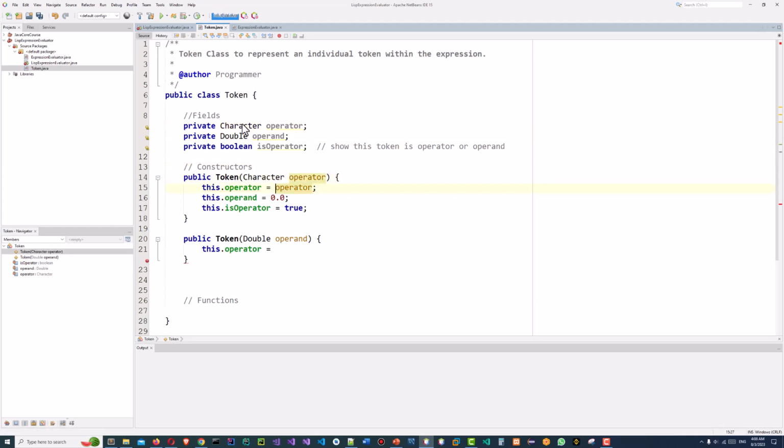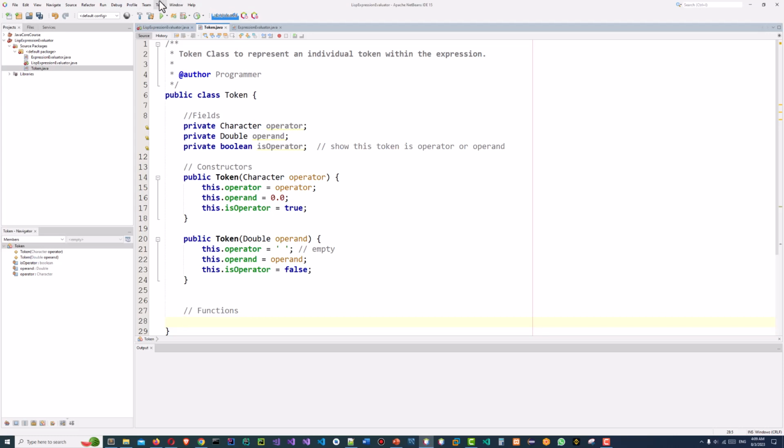This will be easier to check for empty. And this dot operand is equal to operand, and this dot is operator is equal to false because this is the type of operand, not operator, and this will keep track of is operator. Now the functions.